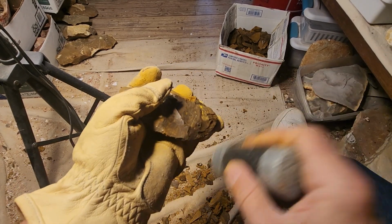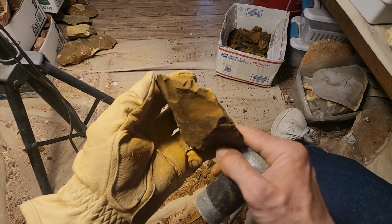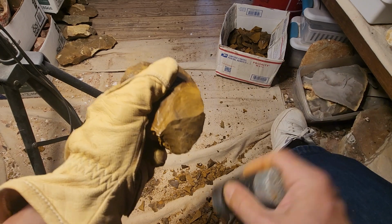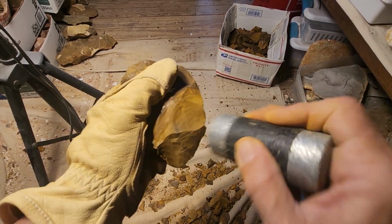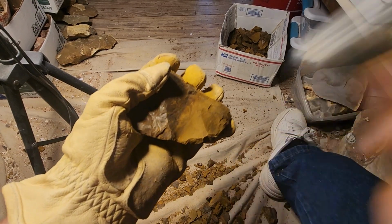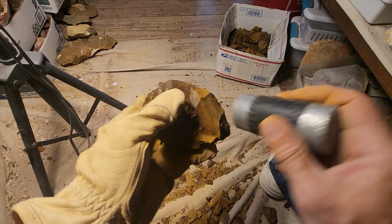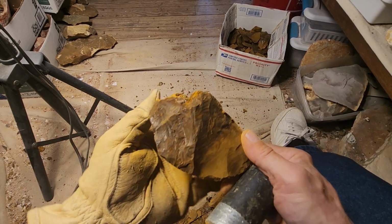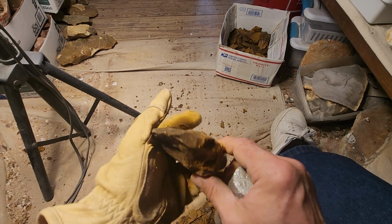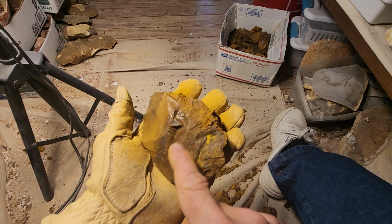Yeah, one of the tricks is to end up with a core that actually looks like something you can use instead of a clunky chunk. You know, try not to whittle your core down to a little chunk. I guess it's part of maximizing it for a biface, but it's probably not going to be one with all this junk in the middle.